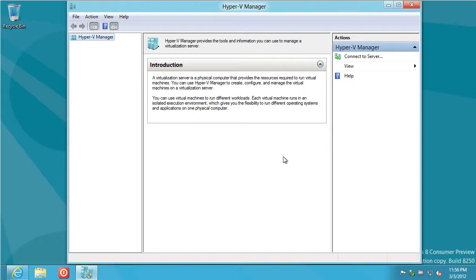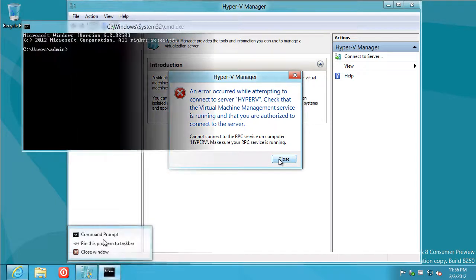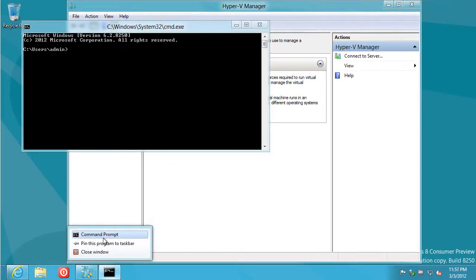I suppose we could use the big connect to server button in the upper right. Sorry about that. Got a little right-click happy. Seems to be taking kind of long. I'm going to pin that to the taskbar so I don't have to have that disappear on me all the time.